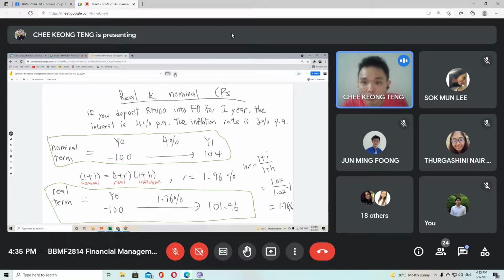Okay, I think I still have one more, but this one is a quick one. This one is the last. Make sure you understand the concept of nominal and real. Real term is the purchasing power. Nominal is the normal one. You can think like that. Nominal includes the inflation. If the selling price is increasing, you record that increasing selling price due to inflation. But in real term, we exclude all the inflation. Like in this case, we exclude that. We only want the remaining purchasing power. We are referring to purchasing power only.